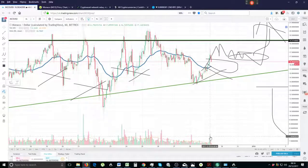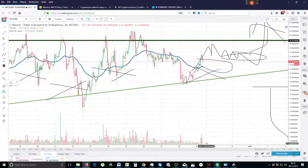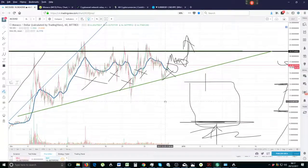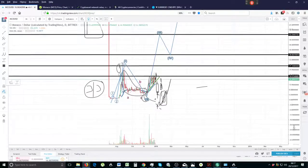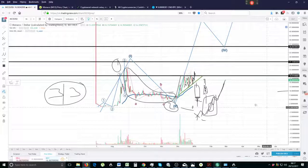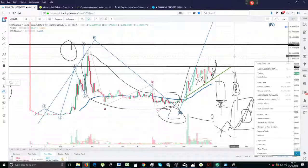On the hourly chart there's a bit of high volume - about 116,000 coins at 6am, and that does look quite impulsive. Monaco is getting ready for a move. As we always say, it's all about transferring money from the impatient to the patient - you always make more money from waiting. Jesse Livermore, the greatest stock trader ever - I'll tell you the book: 'Reminiscence of a Stock Operator.' You can get it on Amazon - very good book. He was the greatest back in 1930, and history teaches us that it repeats itself.